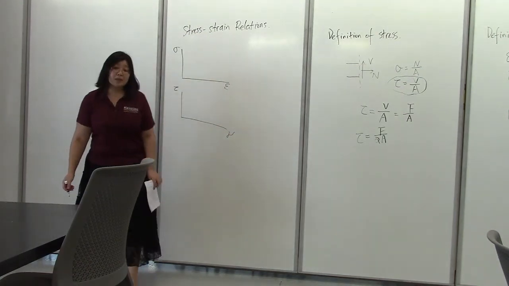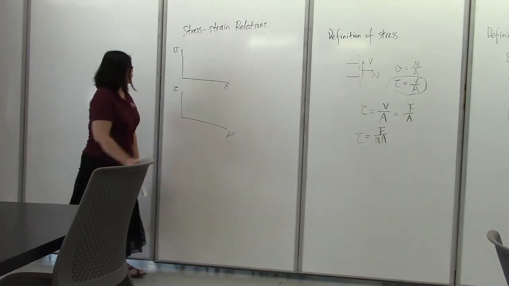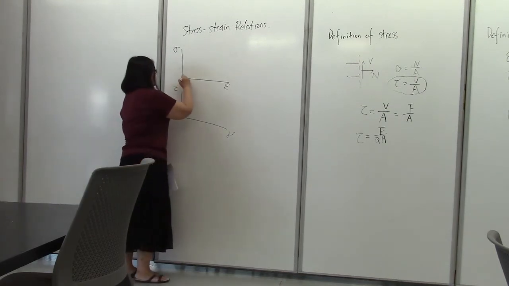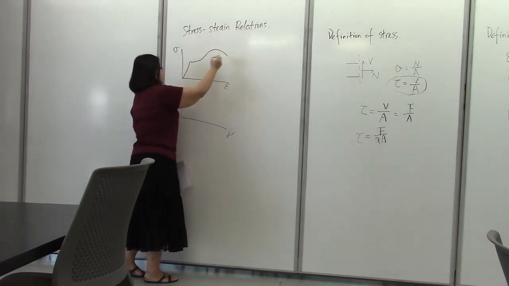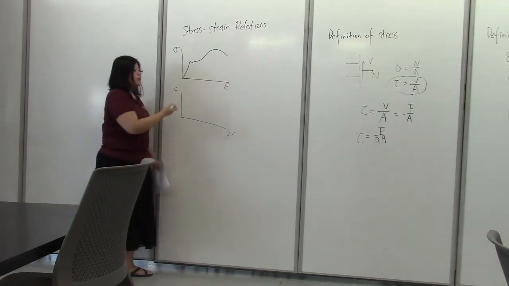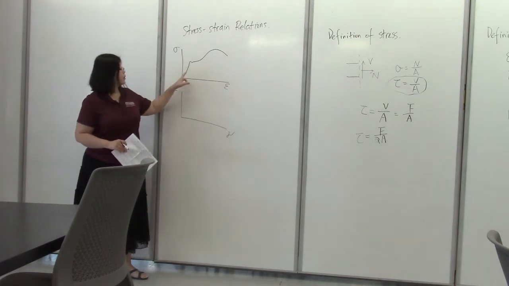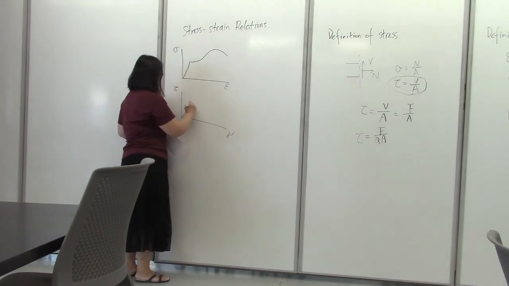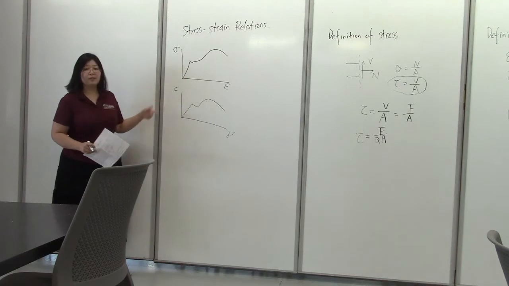Now for ductile materials and brittle materials, the stress-strain diagrams look different. For ductile materials, most of the stress-strain diagrams look like this. You would have a linear portion, and then a little flat portion, and then the curve keeps going up and then down, something like this. Now for different materials, the actual stress-strain diagrams may look different than this version, but in general, there are different regions like this one. Similarly, for the shear stress-strain diagram, for ductile materials, it looks something like this.